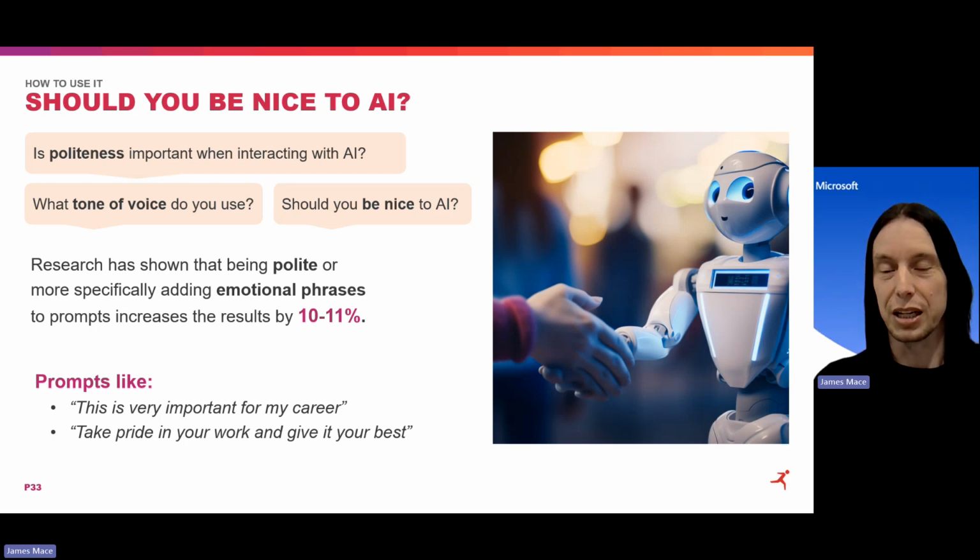You just want to give it a command and have it go. But for generative AI purposes, I think erring on the side of being polite is probably a good strategy, certainly recommended by Microsoft. And it's a good practice, I guess. The second part of this is emotional phrases.